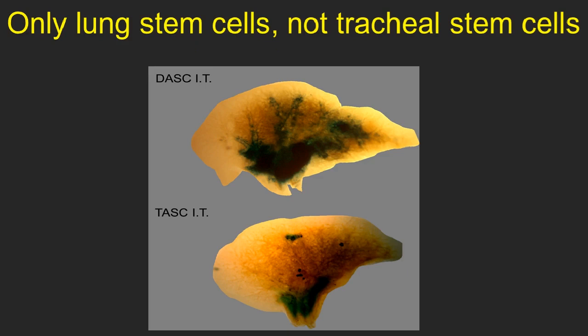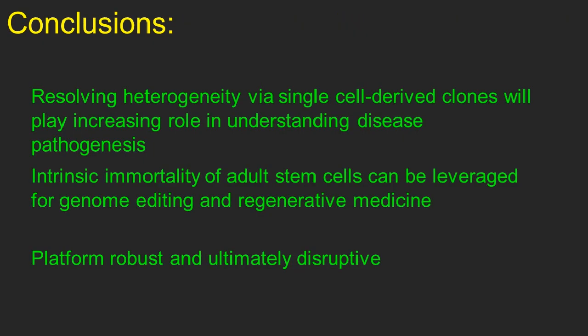But in this pretty much last slide, you can see that distal airway stem cells repopulate the distal airways that have been damaged by influenza, whereas the proximal airway stem cells don't. And this, again, emphasizes the importance of cloning these types of cells for this type of regenerative medicine. And just in the last slide, before we take questions, we think this ability to resolve heterogeneity is going to be key as we move forward.